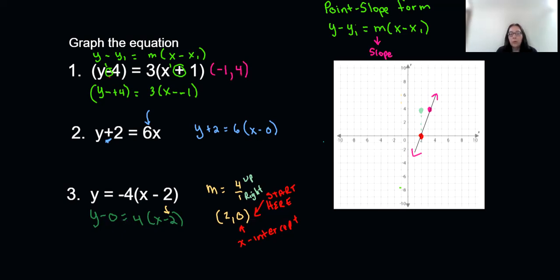The next one, we don't have parentheses with our x, which means there's nothing with it. So we put a 0 there. So 0 is neutral, it's always just going to be 0. And the y is a +2 in the form, so we're going to make it -2. In our last equation, let's look at the last one. We have a -2, so we use the opposite sign. And it's not y minus, it's not y plus, it's just a 0. So we put a 0 there. There's nothing with the y, so it's understood to be a 0.